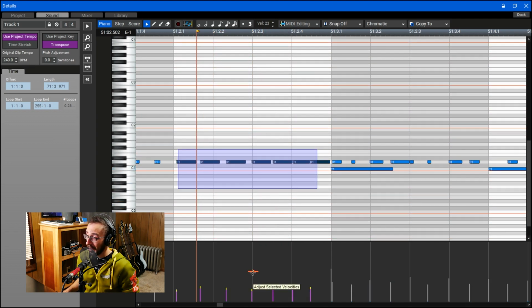Now I'm going to show you why you want to stay in that bottom quarter of the velocities, because once you start getting up here, it's not how a drum roll sounds. So you really have to use your ears, even reference a real drum performance if you have to.